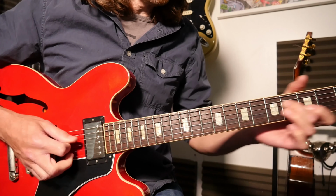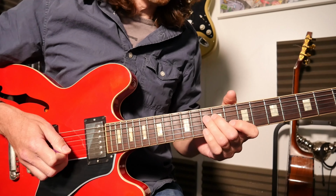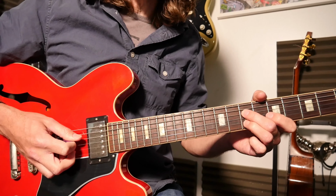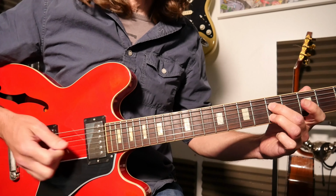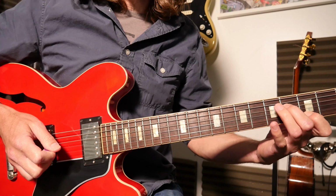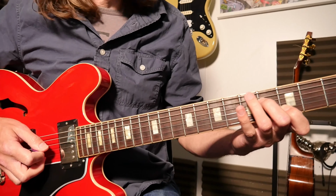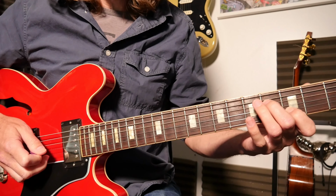You can do it with the plectrum, but it's just more movement with your right hand then, so I tend to use that hybrid thing where I'm using the middle finger for the thinner of the strings. Next one, you've got a G note and an E. Same thing applies, same fingers as the A and the F sharp. Then we've got F sharp, this time on the thicker of the strings, using fingers 1 and 2, and to a D note.